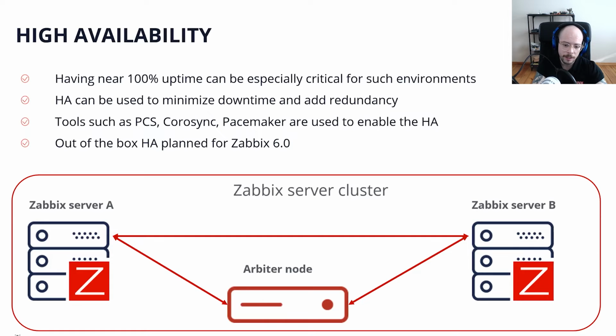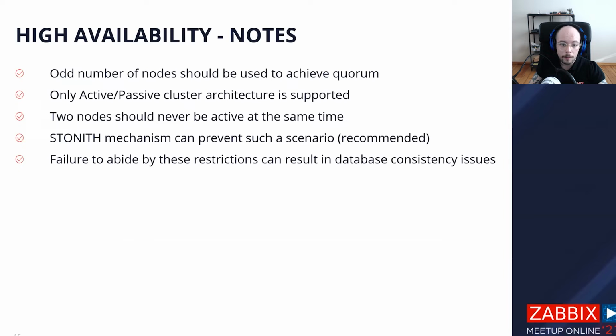With 3 devices, this arbiter node can be a really small node. It doesn't need to be a resource-intensive node. It can be essentially a small arbiter that tells us, okay, yes, either node A or node B is not available. And so in this case, as you saw with 3 nodes, an odd number of nodes is recommended, generally 3, 5, 7, so we can achieve quorum. So there's no scenario where quorum isn't achieved.